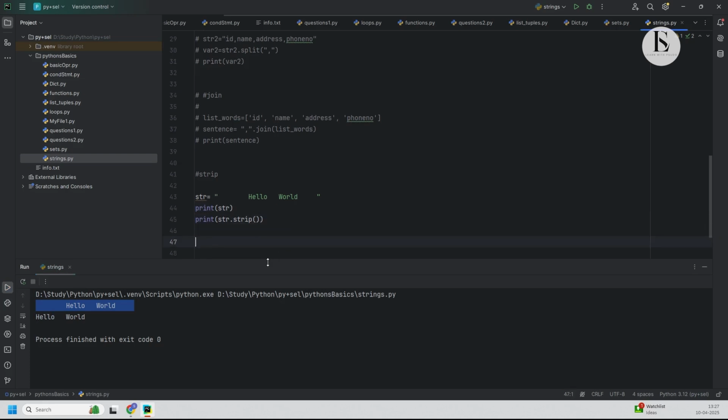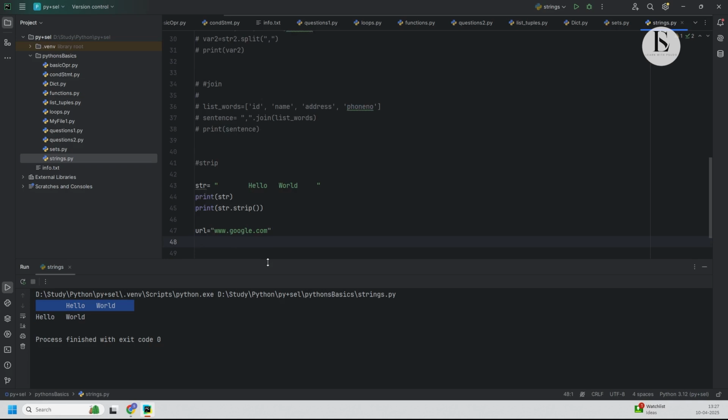Okay, now let's take another example on this. Let's say we have URL is equal to www.google.com. Now what I want to do here is remove the www dot. I just want google.com from here. How do I achieve this using strip?